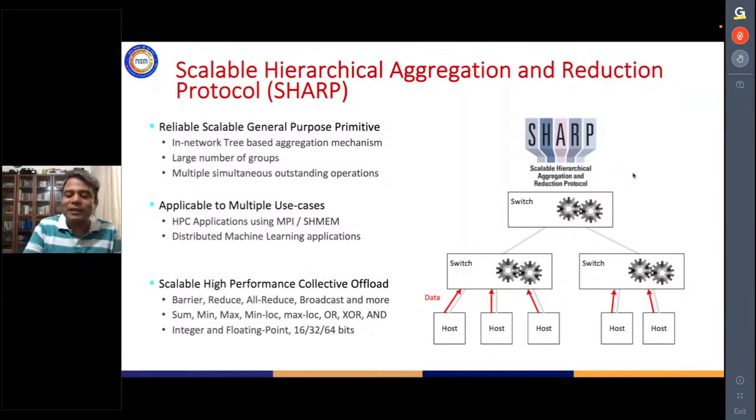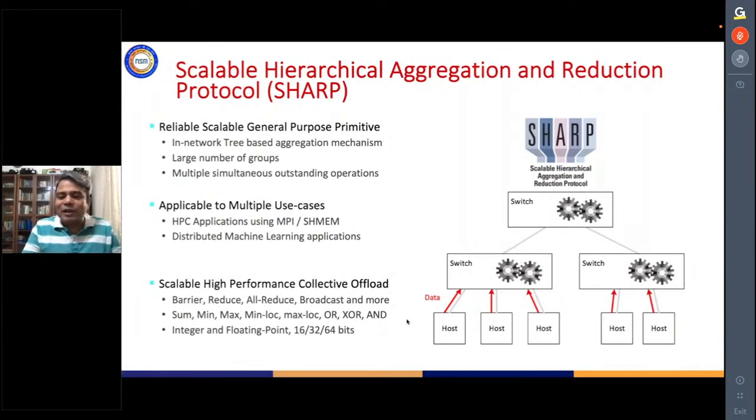Like when you're trying to run that reduction operation, the network switches themselves can actually collect data in a single step from all the connected slaves and do a reduction. Reduction can be as simple as doing a sum, a minima or maxima, or doing an XOR or AND operation, depending on whatever the application demands.